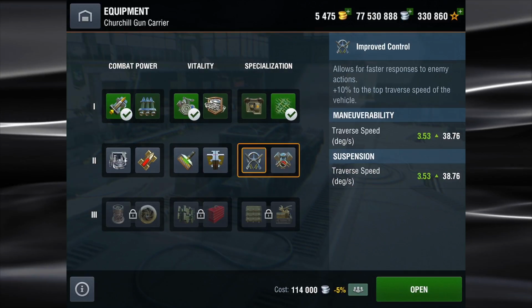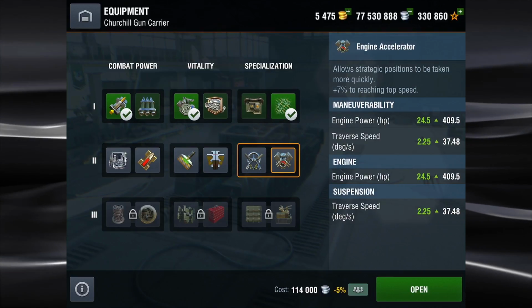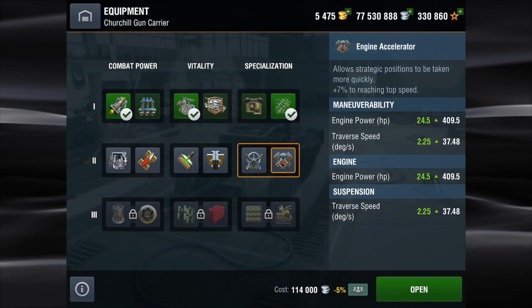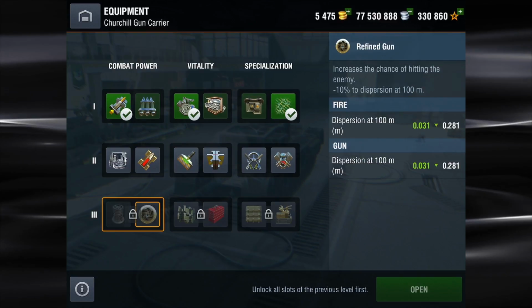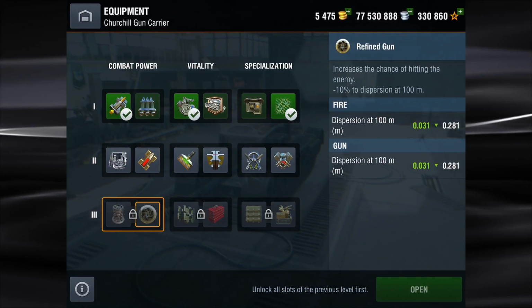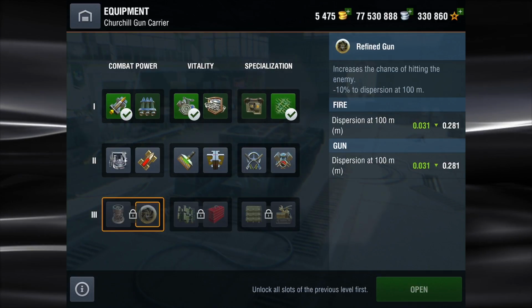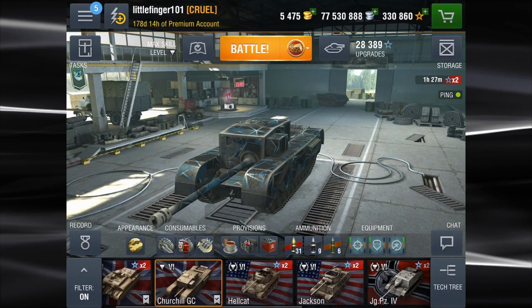It's really going to help out on several things there, including our engine horsepower, which is one of the weaknesses on this tank. And then I'd probably go refined gun, vertical stabilizer. You're not going to be shooting too much on the move, so refined gun, and then the last two is really up to you. I don't really talk about those because I can't really tell much of a difference in game. If anybody can, please let me know.